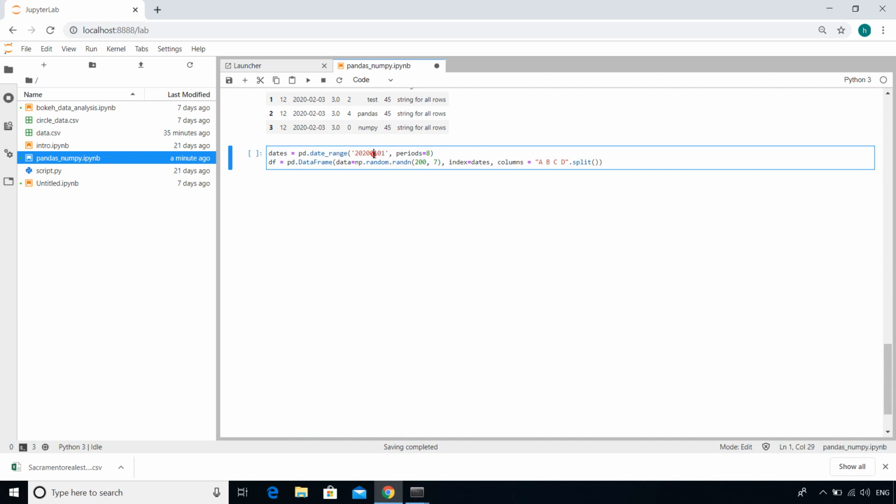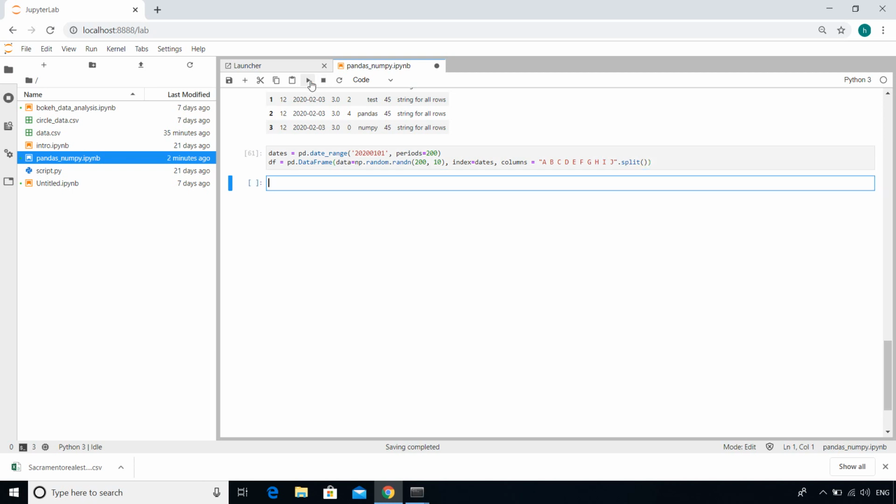So dates was here. I said periods 8, so let's make it 200. And then we want to have 10 columns. So for now, it's A, B, C, D, F, G, H. One, two, three, four, five, 6, 7, 8, 9, and 10.